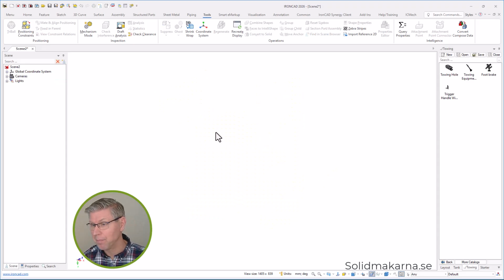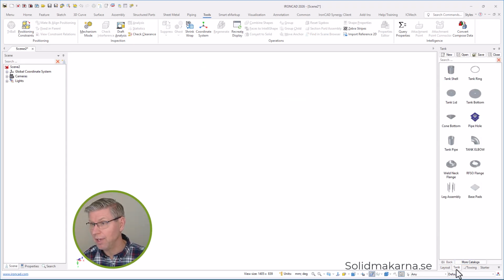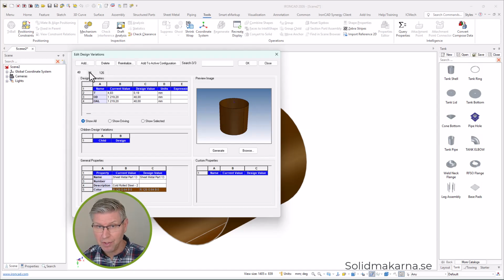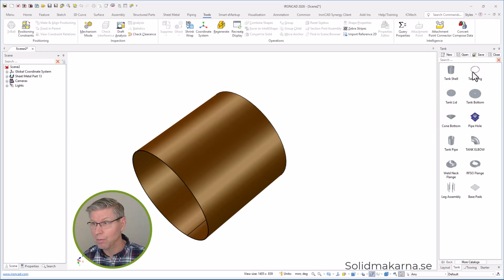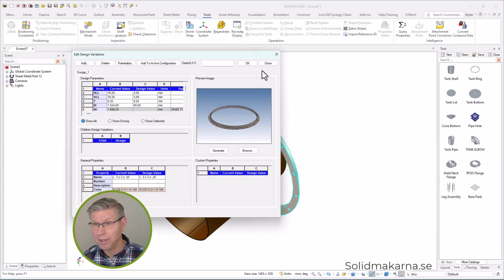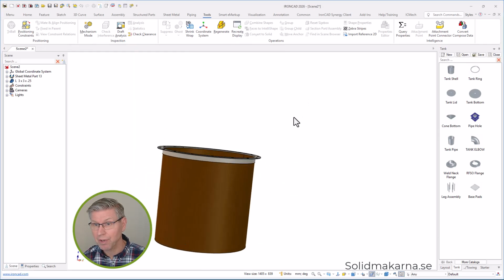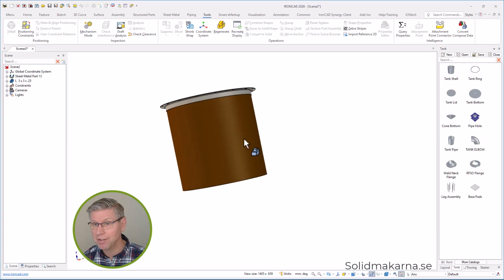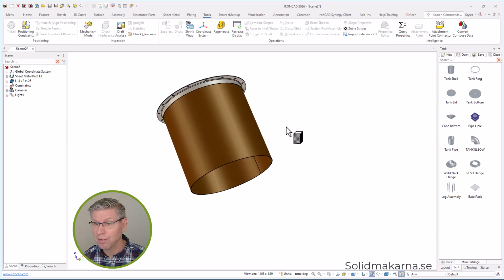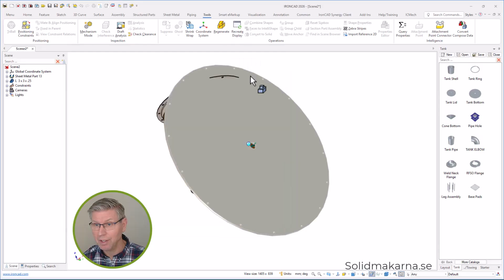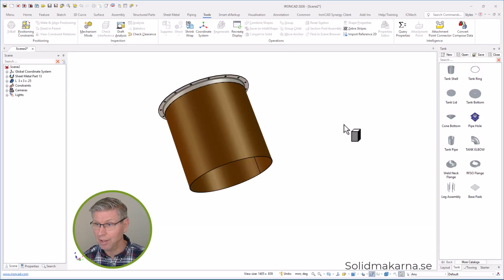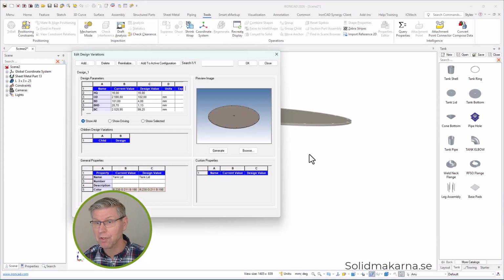Another example, I go here to the tank, drag and drop a version of a tank. I have 3 sizes. I choose the first one, and I can work with drag and drop, and I hit OK, and it finds the position and resizes itself to the right size. And I can also add this bottom to the tank, and it's a flat version. Let's see now. Oh, sorry, lid, I should drop it there.